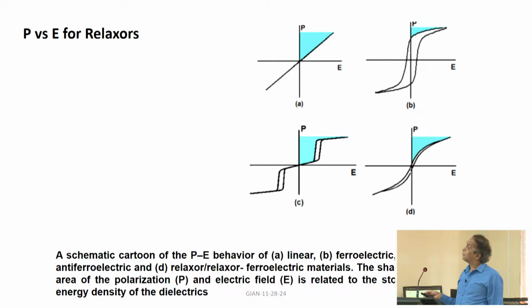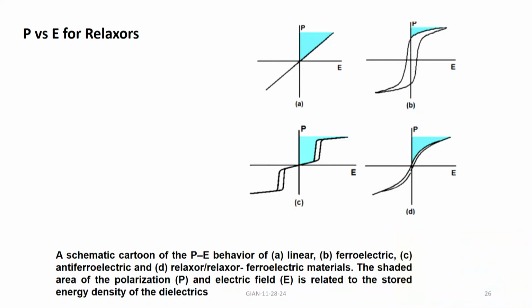And so you can differentiate all of them from the polarization versus electric field. This is just a piezoelectric, and that P versus E is linear. So when you go to a ferroelectric, that is shown in B, where this is the characteristic that you see for PZT or barium titanate, where there is saturation of the polarization, then you go back to zero electric field, there is remnant polarization.